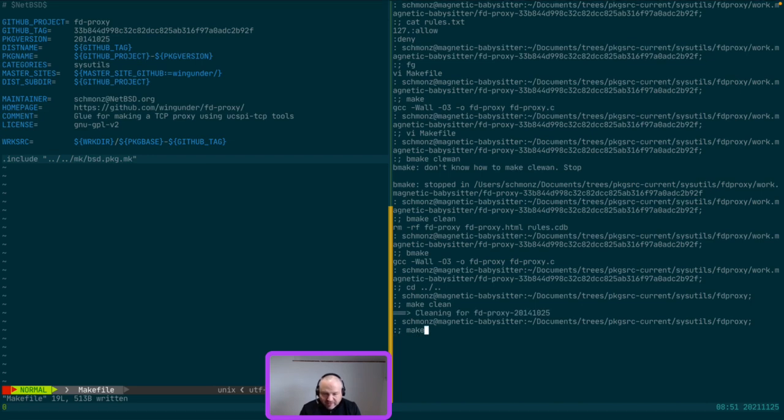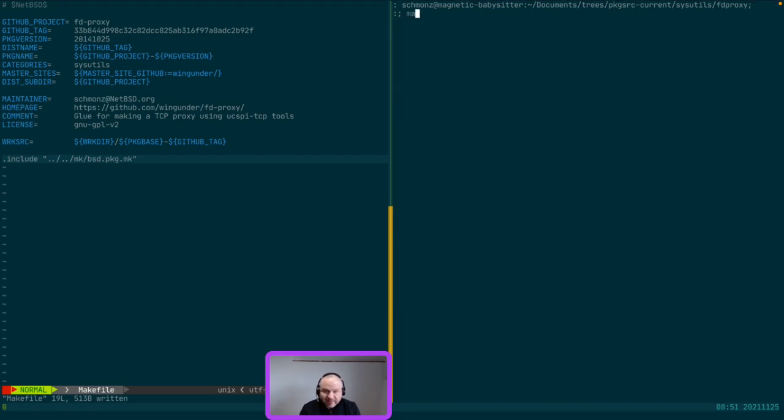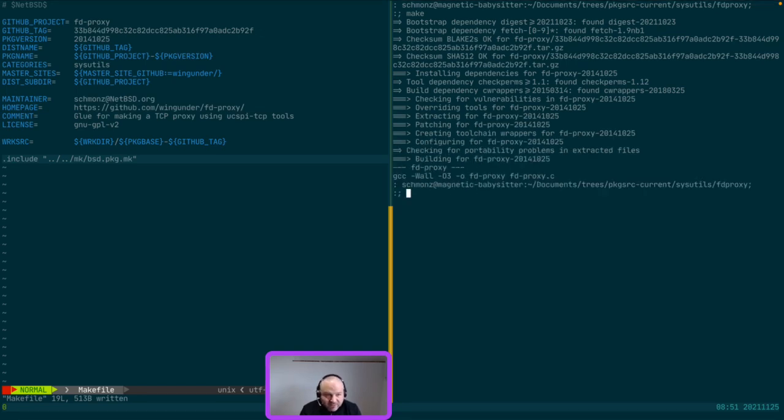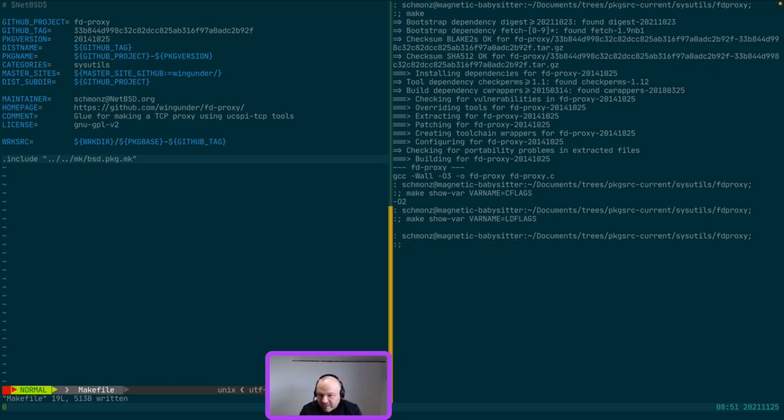is blow away that work directory and see if package source can build it. And if the compiler flags look any different. They don't. So what I would really like to do is patch that make file so that, for example, let's see if I have any C flags set. Yeah, so that my C flags would do that. Those are the defaults. I don't have any LD flags, but it would be nice if they were passed in.